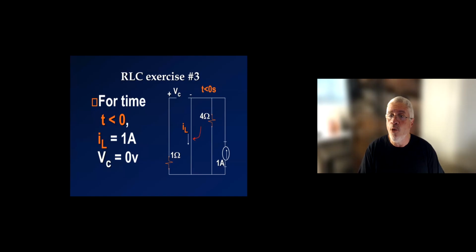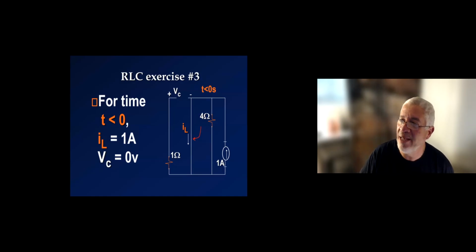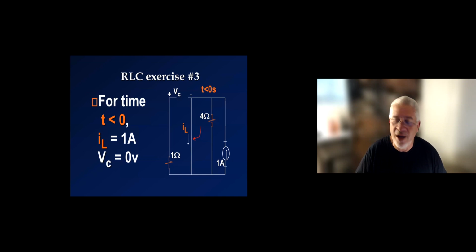One more point I want to make here. Even though you're being asked for the inductor current in this case, you also need the capacitor voltage. We've talked in the past about initial conditions. Initial conditions come from two things. That comes from the capacitor voltage. Now, you have an option of putting the polarity however you want on the capacitor, but you need the capacitor voltage. You also need the inductor current, although that's what was asked, so it suffices to say you would need to calculate it.